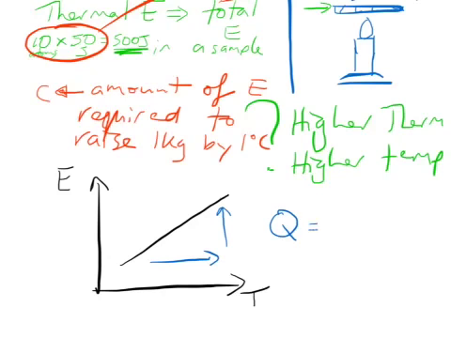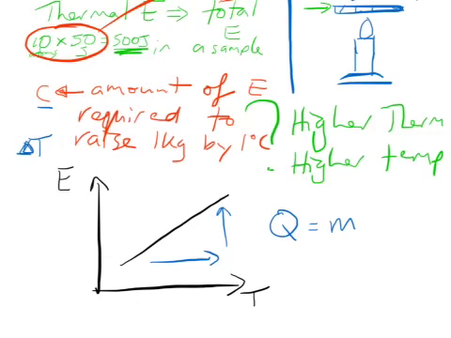and that amount of energy stored is dependent on a number of things. One of them is that specific heat capacity. One of them is the temperature that you're raising it by, T. We actually call it delta T with a triangle, because a triangle means change. And it also depends on the mass. So if you've got twice as much mass, it will take twice as much energy to raise it by a particular temperature. So here's this formula.